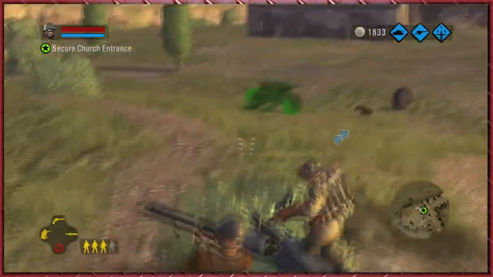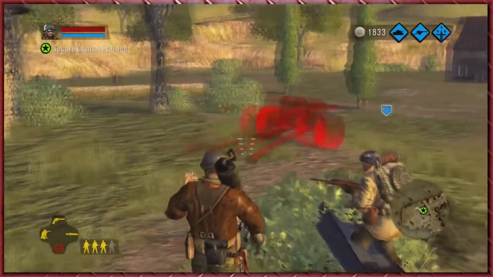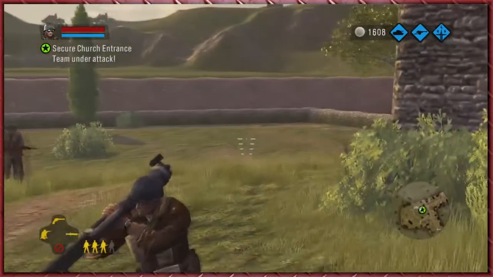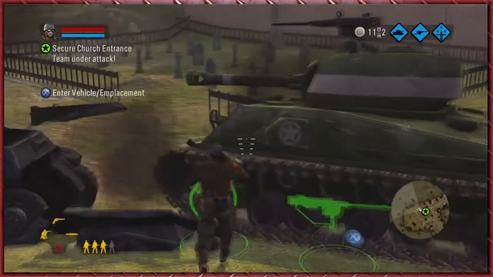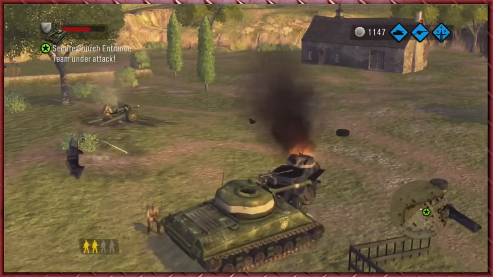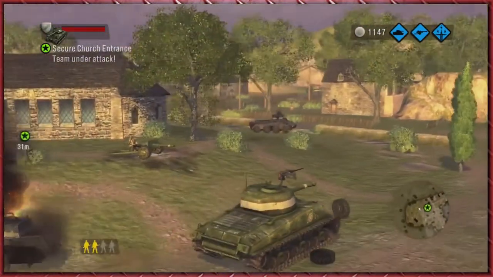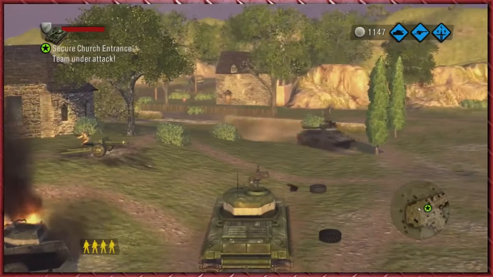Right, let's get a little fortified area going on here. HQ wouldn't like it there. I don't care what HQ wants. Ooh, the number of the beast. 666 credits to repair that. Get on board, guys, honestly. Oh, I was hoping it would actually move a little bit more than that. Damn it, we don't have enough men to move the turret. There we go, now we can.